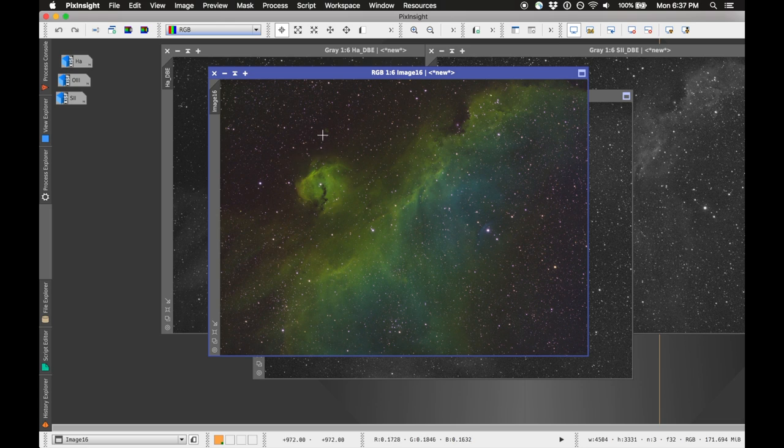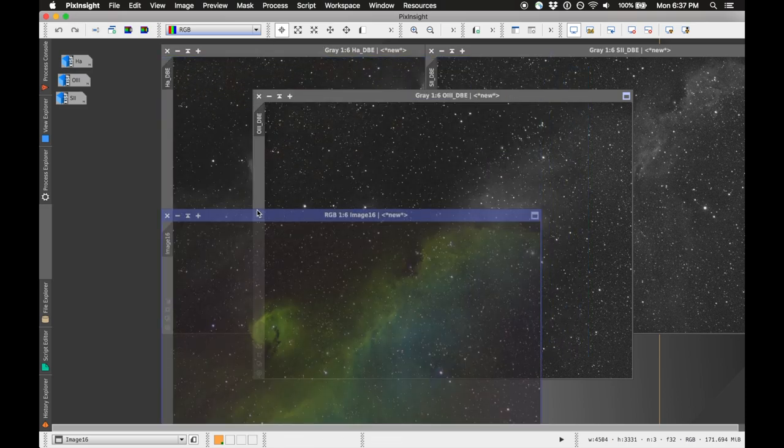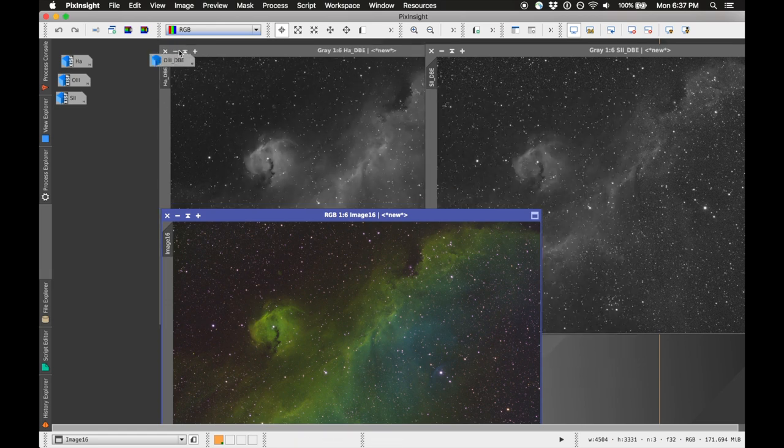One thing that I am a little bit unhappy about is the sky background is a little bit too colorful for me, so I'd probably desaturate the sky a little bit and make it a little darker. But it's looking pretty good. We have a nice separation already between the channels, but I think we can improve it a little bit. So to do that, I'm going to go ahead and minimize these out of the way.